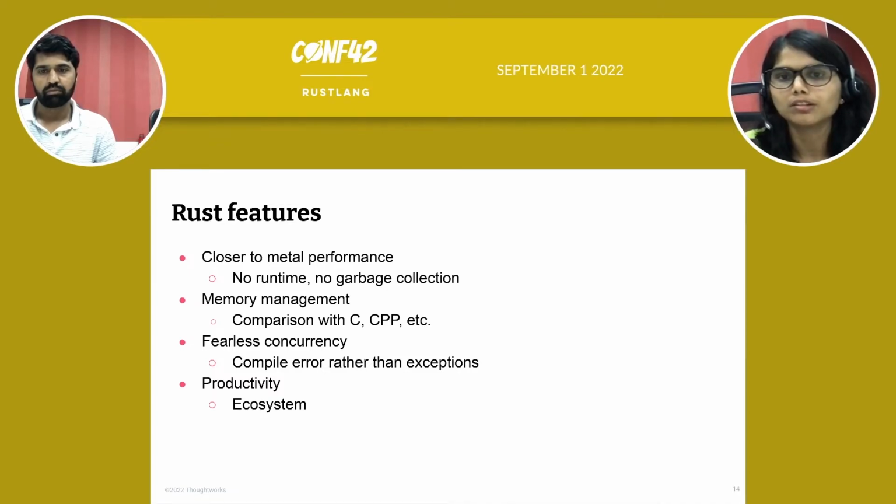The overall ecosystem also helped us: the documentation, the way it's written, the various crates for different use cases, and Cargo as the build tool with its simplicity. All of this helps in productivity. Most of the features, like converting it to parallel using the Rayon library, multi-threading using Tokio, etc., all of these help us.